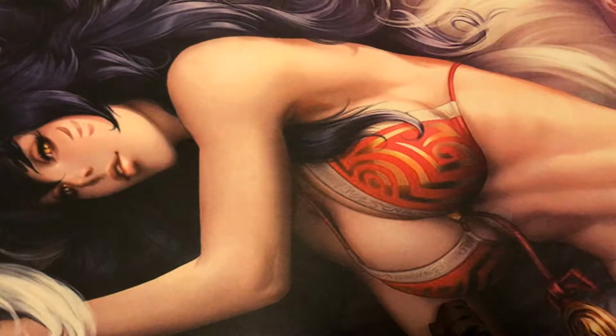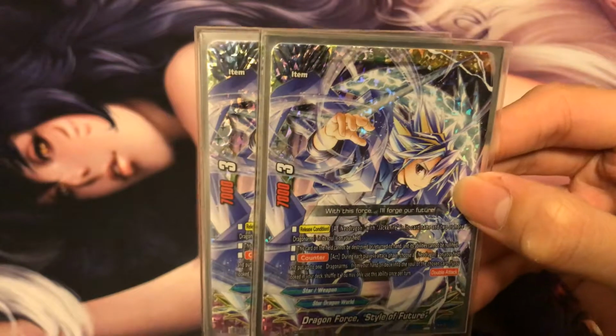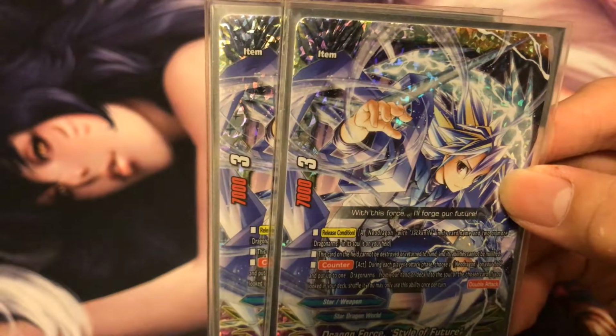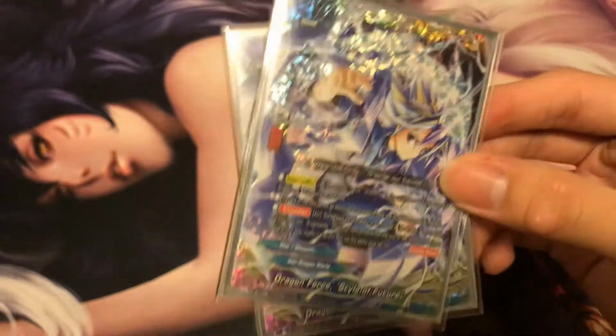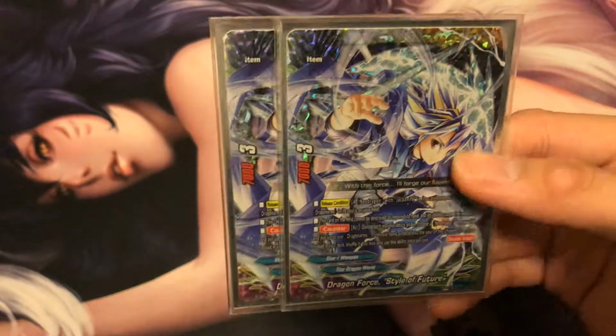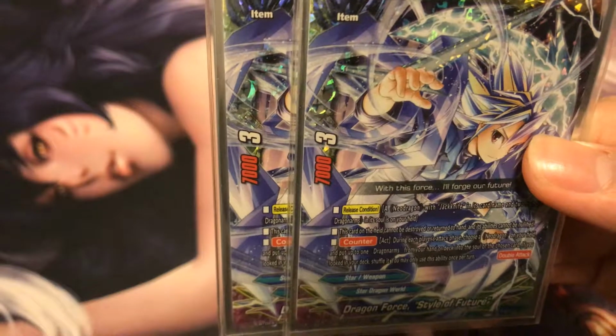Finally, moving on to the items, we play 2 copies of Dragon Force Style of Future. So it has a release condition. A Neo Dragon with Jackknife in its card name has 2 or more Dragon Arms in its soul on your field. So just have Jackknife get 2 Dragon Arms, which is quite easy, and you can equip this item directly, no gauge cost. This card on the field cannot be destroyed or returned to hand, and its abilities cannot be negated.